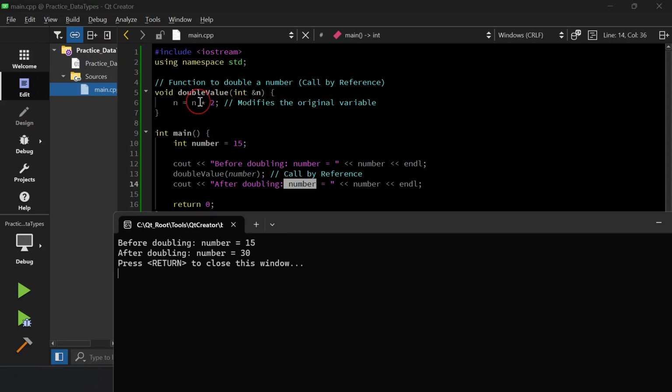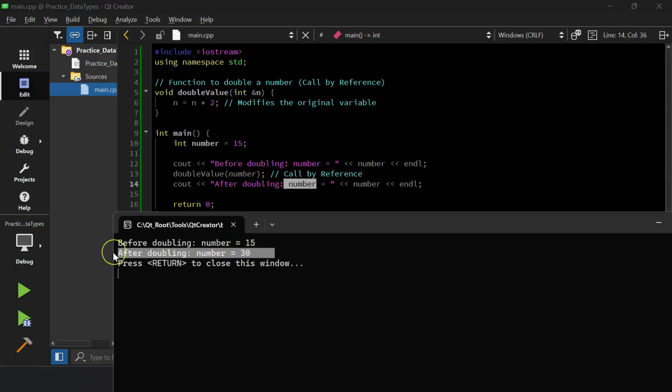If it's 15, it's going to be 15 times 2. If it's 10, 10 times 2. Whatever n is, that is passed here using the number that is initialized here, it is going to be multiplied by 2. If I put 10 here instead of 15 and then pass the number, it is going to be 10 times 2. Then when it's done, it is going to print the after doubling.